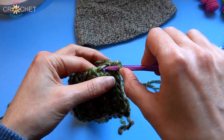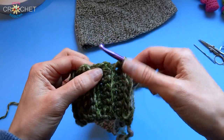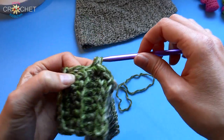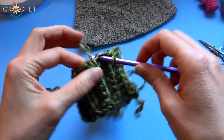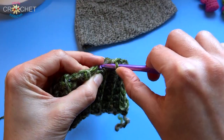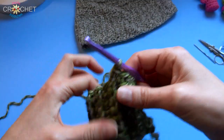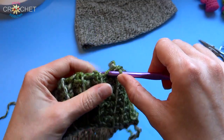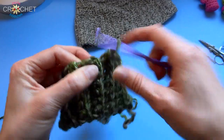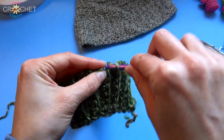And you're going to just find anything that you can make a nice comfortable stitch through, sort of the end little loop of every single row. It's going to look a little funny, but at the end you won't even notice it, because this is what we call a transitional row. So it's not the easiest thing. You have to go looking for stitches. If you've crocheted nice and loosely, it shouldn't be too difficult. But always, if you get confused, just stop and go, okay, here's a ridge row. I need to make a stitch at the very top of this one.